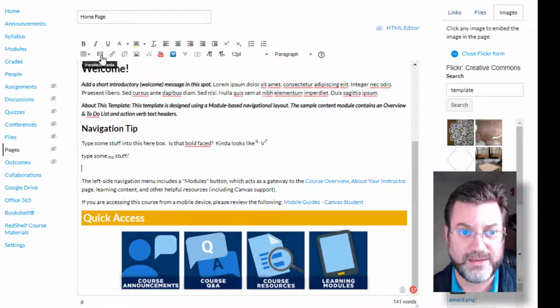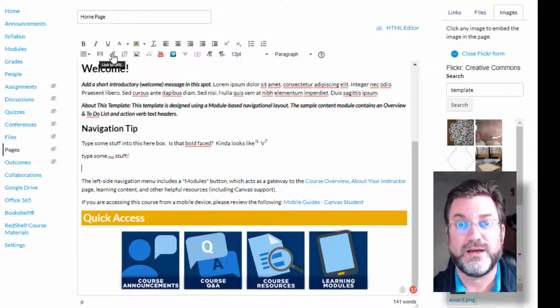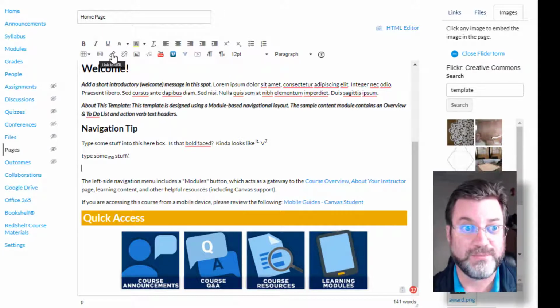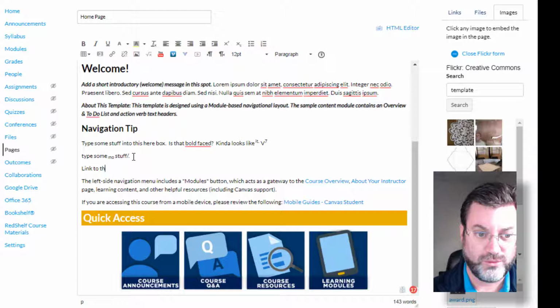Okay, so insert edit media. You might want to check the Canvas guides on that. Link to URL. This is a button you have used if you have done your syllabus and you've auto-opened the inline preview. This is how you indicate a link. You might want to say link to EagleWeb.